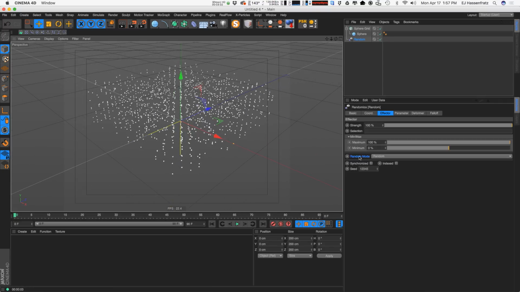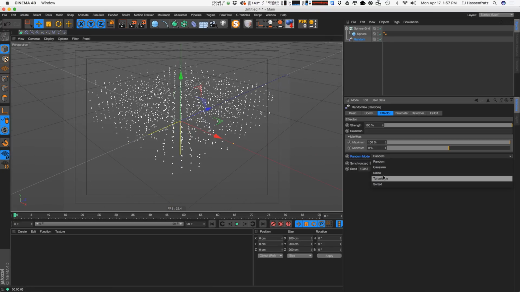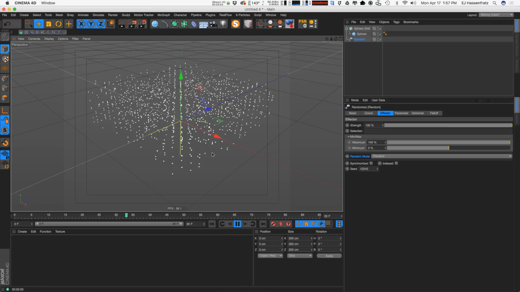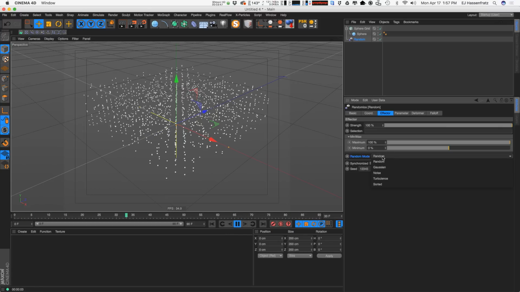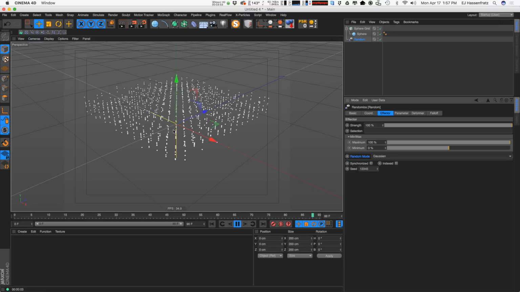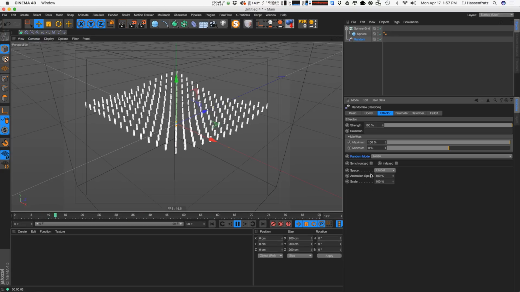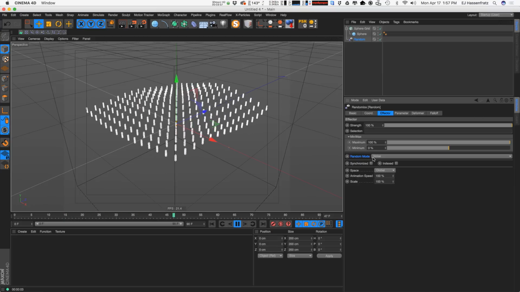But let's just focus on this random mode here. We only have a few different types of random noise that we can apply to our spheres here. And that's kind of the downfall of the random effector. Number one, this type of random mode set to random does not animate. Gaussian, again, is not an animated noise. Noise is a type of animated noise. The random mode set to noise.